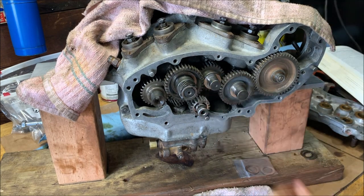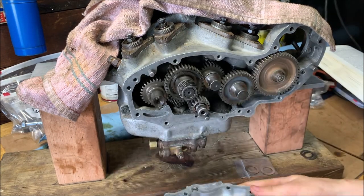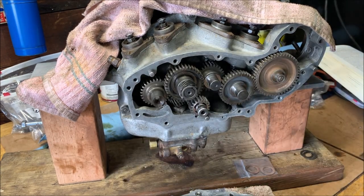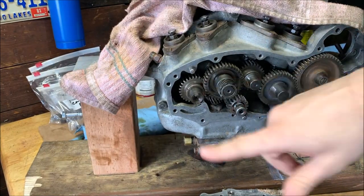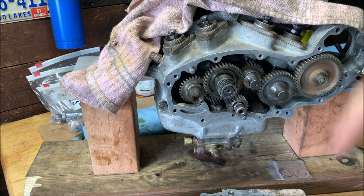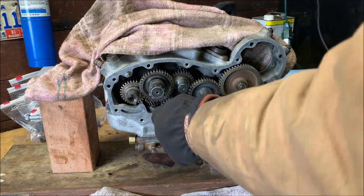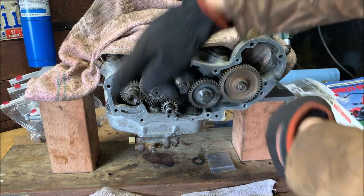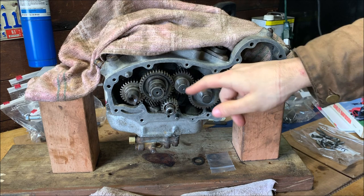All right, then we want to put the actual cover on and lock it with the gasket. And before I go any farther, actually, I'm going to go grab the screws. I'm going to clean them and then we're going to get back to this. All right. Here we are. So finished cleaning the camchest bolts. I have all the washers placed.